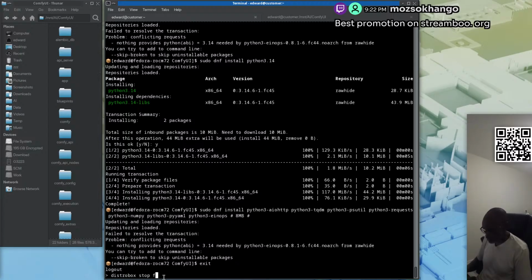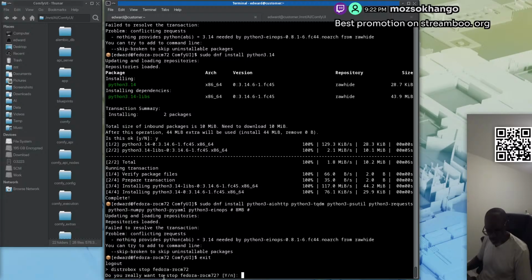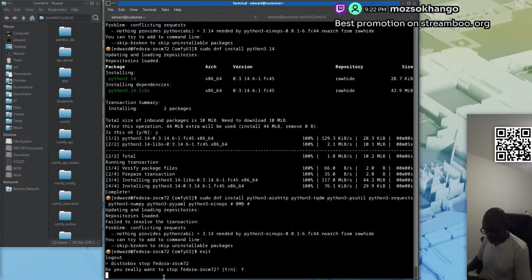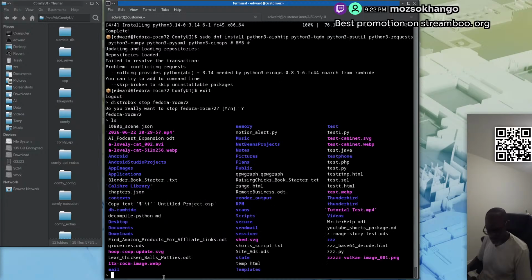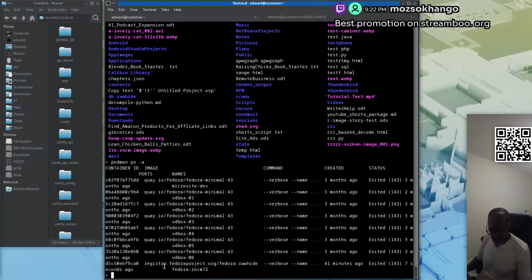Fedora ROCm 7.2. Yes. Oops, I meant podman ps -a. And I just need to delete this one. So we can just use Podman.